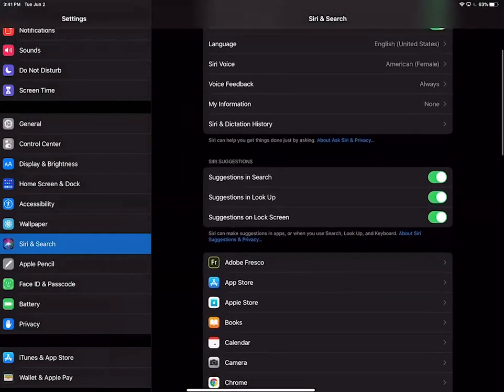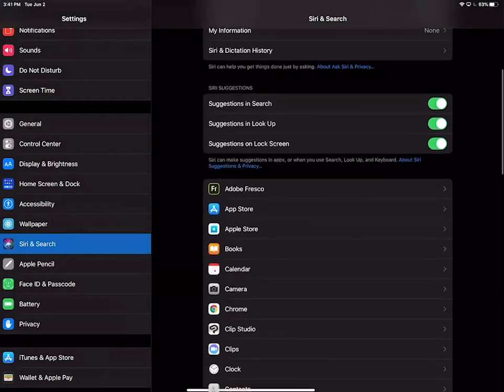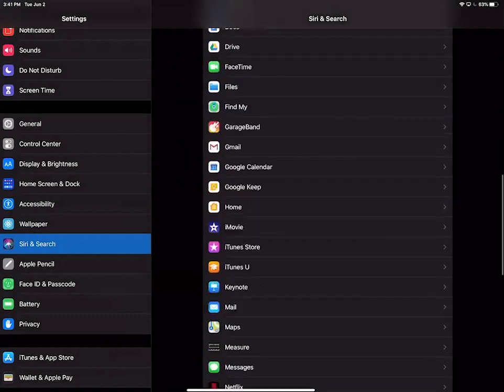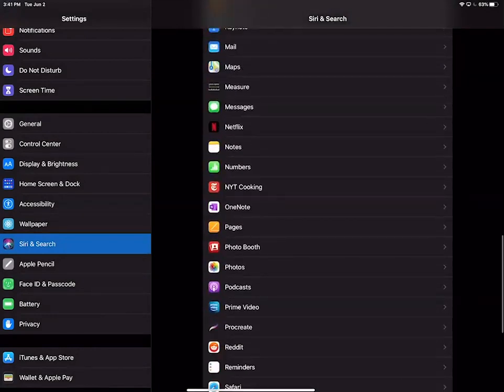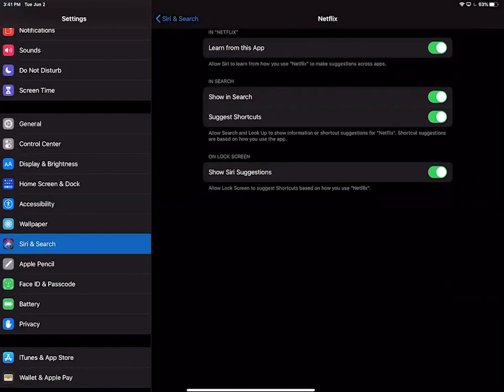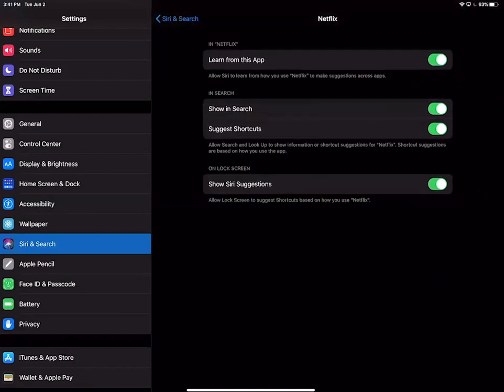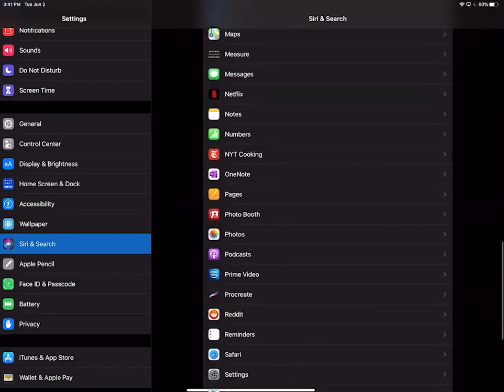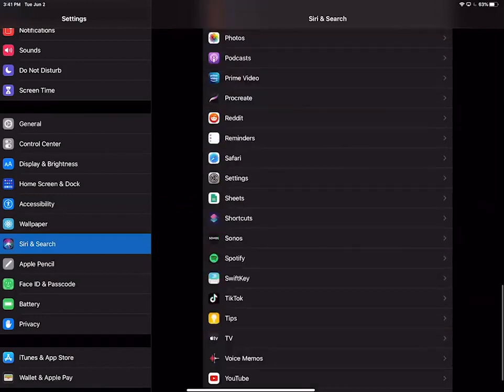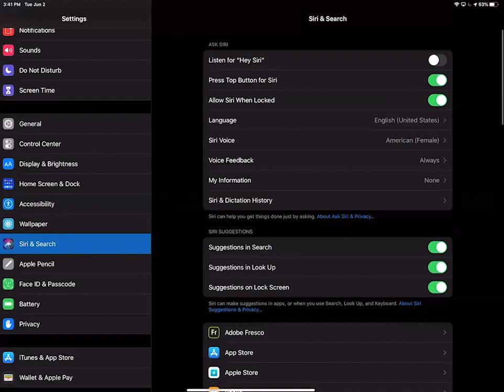And then in here also, you're able to change the settings about which apps Siri has access to. So Siri can do certain things in certain apps based on what you give access to. So if you were to click onto one of these apps, you would see what permissions Siri has in these. So it can learn from this app or use voice commands. So that's basically the Siri and search area. So if anything to do with that function, you would go here to fix it.